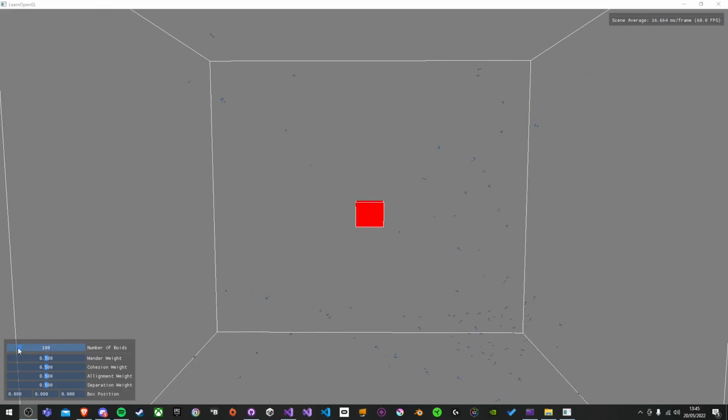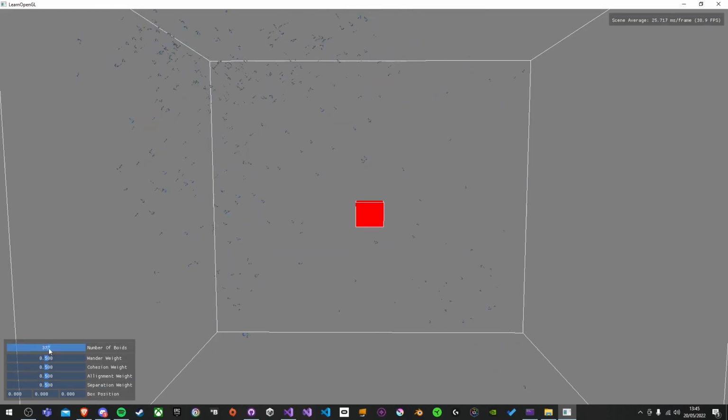So, the first option I've got available in my GUI for modifying my boids is the number of them. With this slider, I can increase the amount of boids that are shown on screen with a maximum value of 700 before it drops too far below 30 FPS. I tried to set a maximum value that kept the performance at a still relatively stable state, as 30 FPS is still not terrible when it comes to games. But obviously this could be optimized further to make it even better.